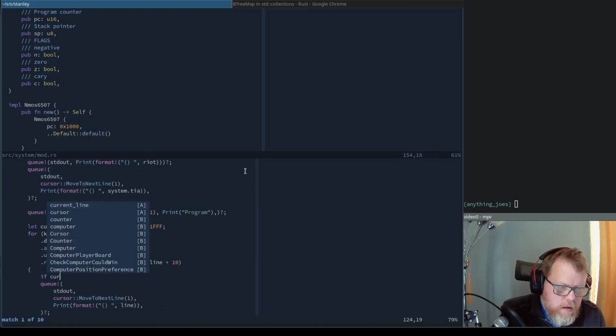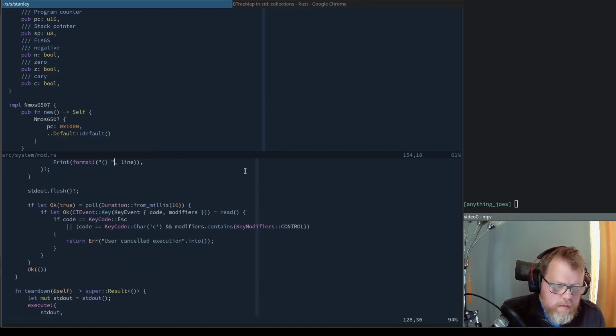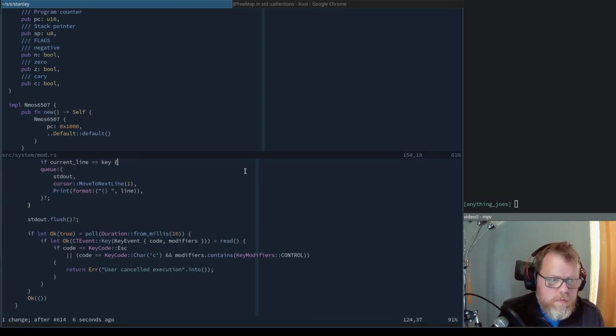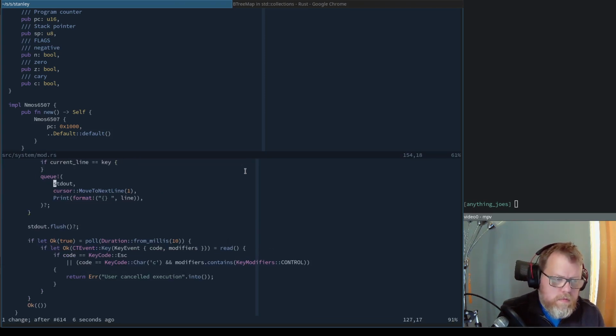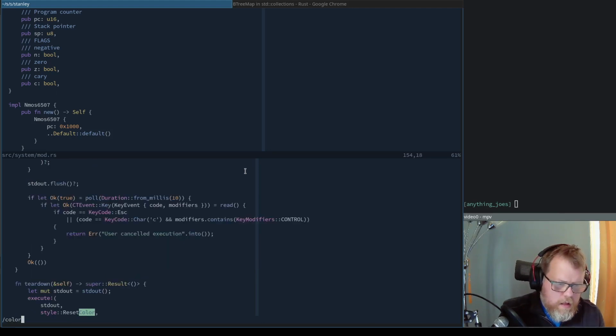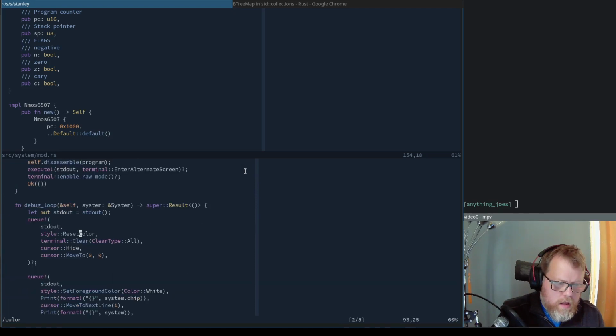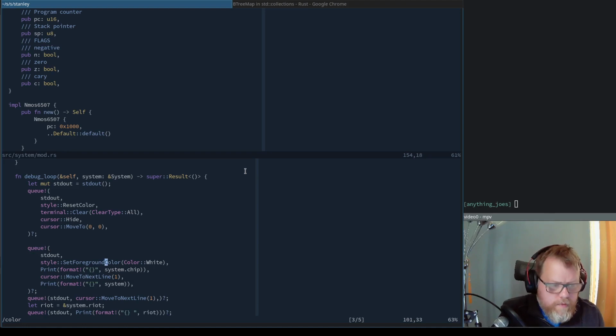We're going to do, if current line equals key. See where we set up colors. Set foreground color white. So we'll just reverse this.